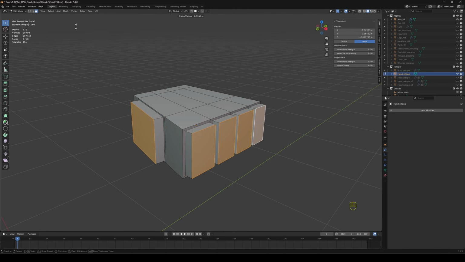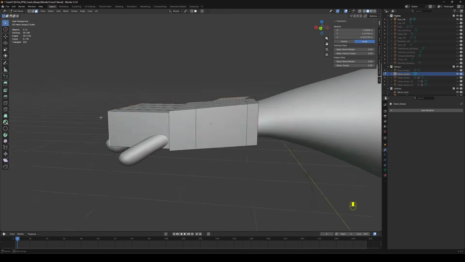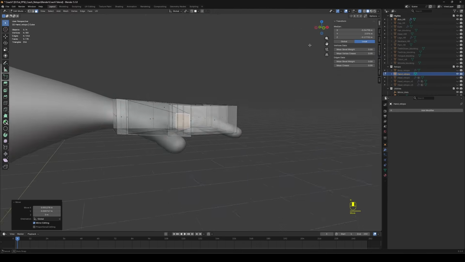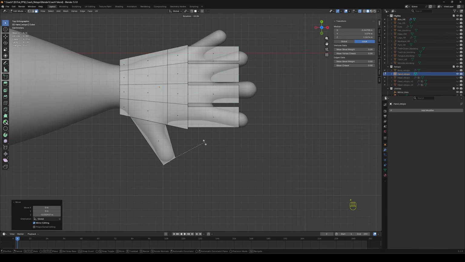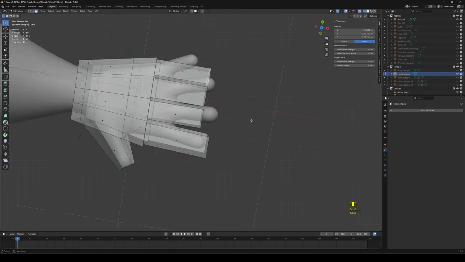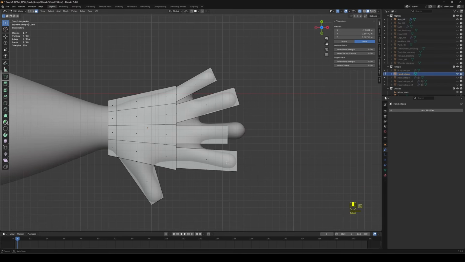Next, I select the faces again and use Alt+C to extrude along normals. This gives a very rough first version of the fingers, but you can already see the hand taking shape. After that, I refine the form by staying in this low poly state, adjusting finger placements, aligning everything back to the original mesh, and tweaking the inset positions at the base of each finger.